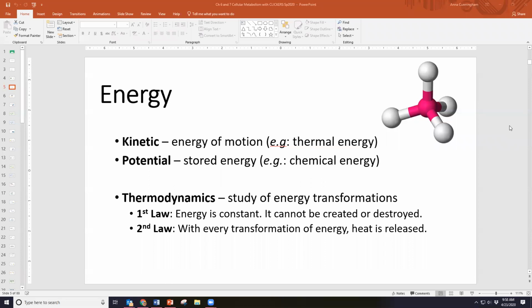You can think of this as we talked about UV light. UV light is waves, X-rays are waves, microwaves are waves. All of those things are forms of energy, and that's energy of motion. Thermal energy, heat. The reason thermal energy is heat is because when atoms are heated up, they start moving really fast. That's why they are kinetic energy, the energy of motion.